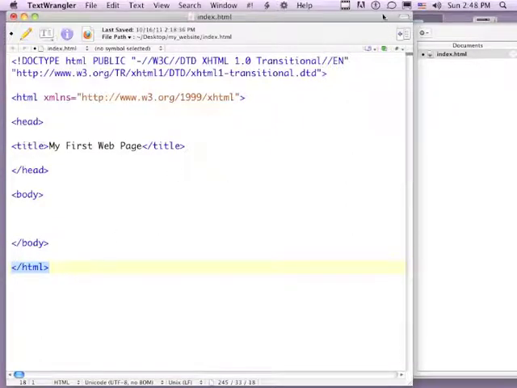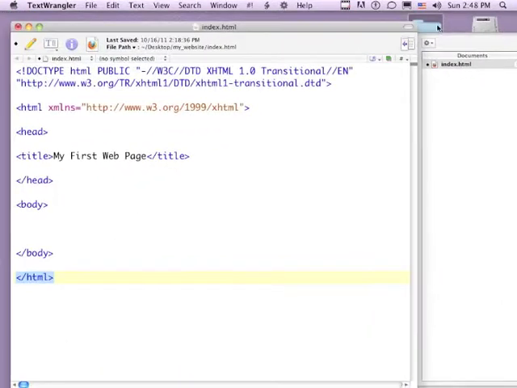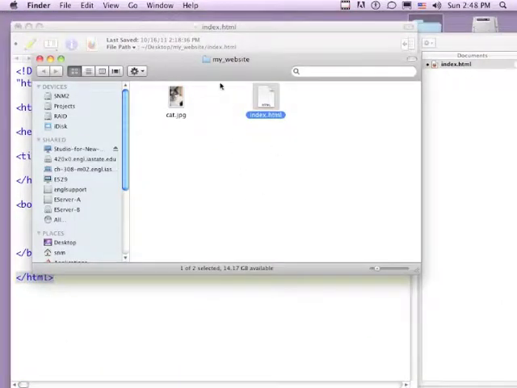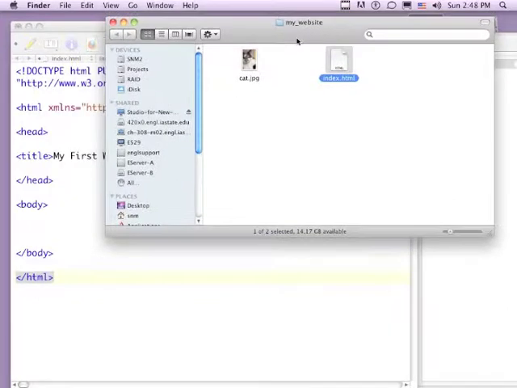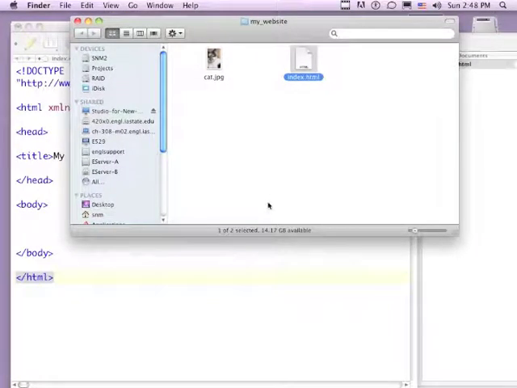So I want to go back to show you, if we look at our My Website folder, basically anytime you call a web page, you're calling a specific document on somebody else's computer, or what they would call a server. And that specific document is going to be inside a folder.